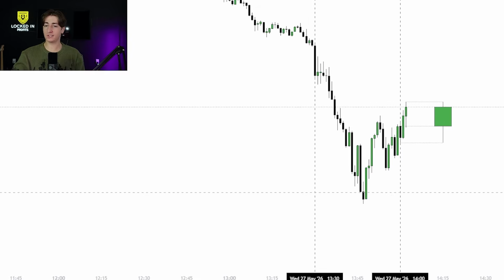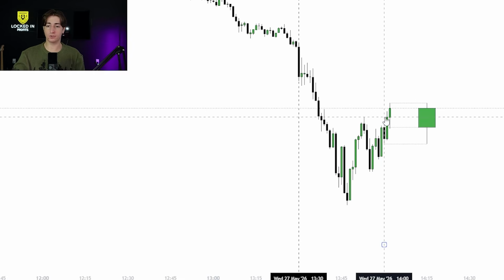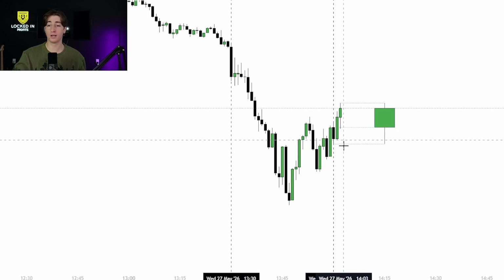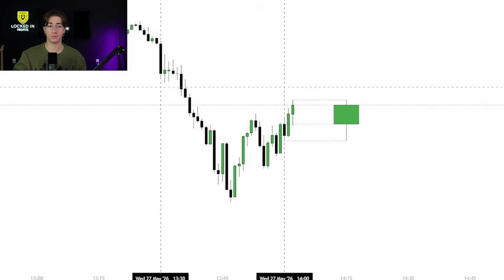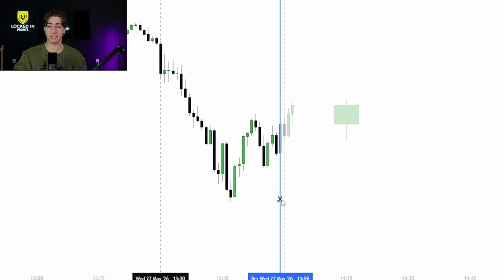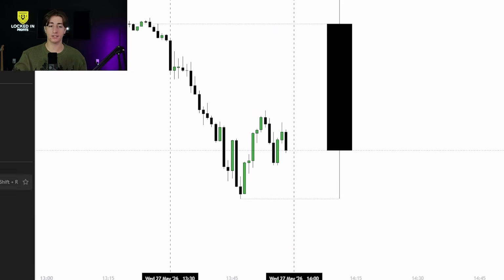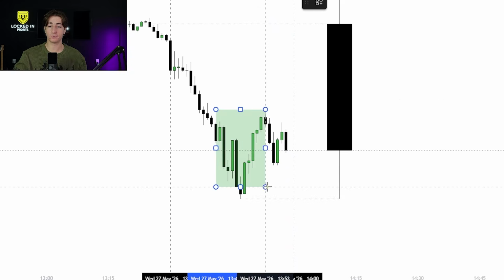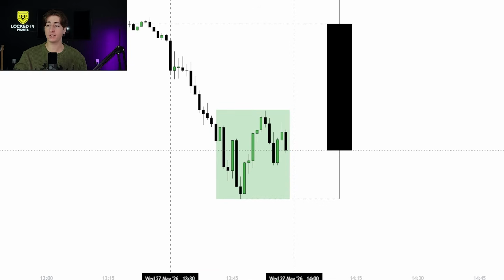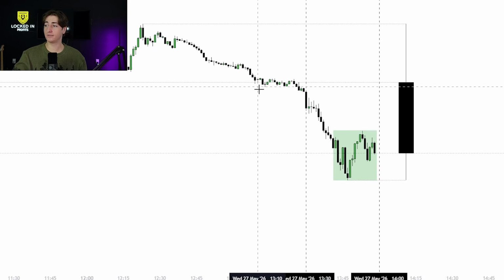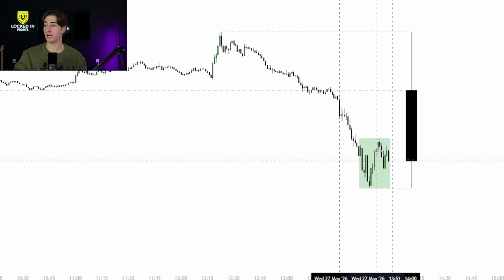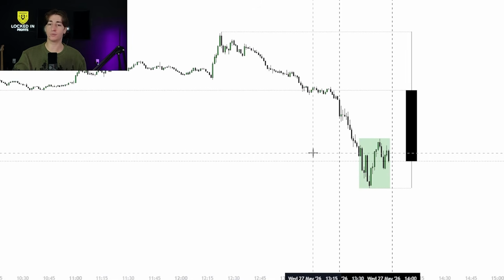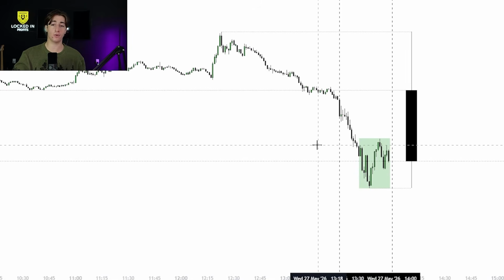Now, this is a scenario where we did have news pretty much directly at 10 a.m. In those scenarios, you'll see most of the accumulation usually before, but again, it can be before, kind of during that open, or just slightly after. All right. So the first thing we see in this environment right here is accumulation of price, right? Price is moving sideways relative to what it was doing before, right? We're not trending up. We're not trending down. We are moving sideways.